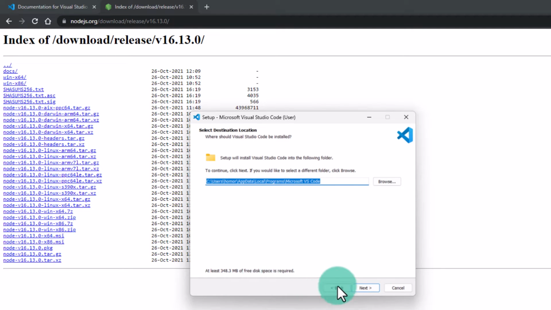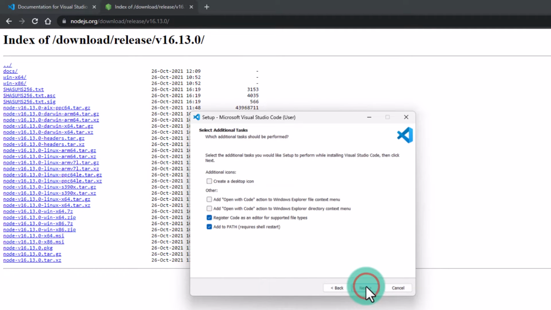What I recommend that you do is go ahead and pick the default settings. I always like to create a desktop icon, so I'll click on this to check it. Keep the other settings, the default settings, the same.